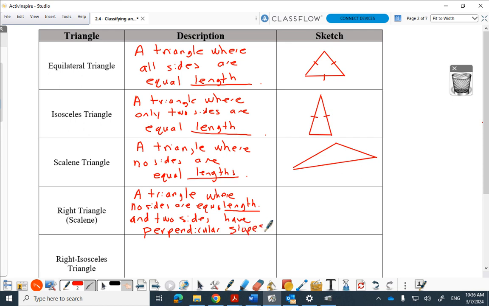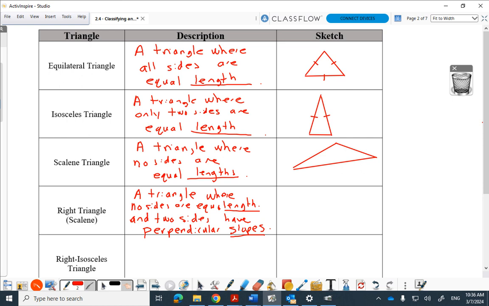So my second really good sentence of teaching today. If you want to know if a triangle's equilateral, isosceles, or scalene, you need side lengths. If you want to know if it's right-angled, you're going to need the slopes. I'm not saying that's good news or bad news. That just is a different way of thinking. You're like, oh, I want to know if it's right angled. I'm going to have to find the slopes. And we're going to do some of that. I'm coming up in that lesson here.